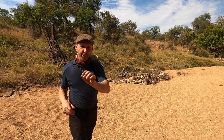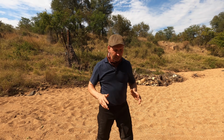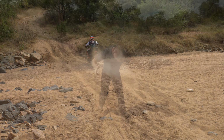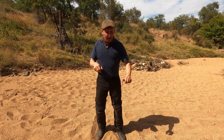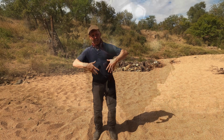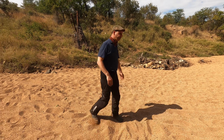If I happen to lose momentum, but that front end kicks and knocks me out of balance, then it's okay to dab. A dab is not dropping your feet to the sand. That's a bad thing. If you're going through the sand and you're paddle walking, that's bad and you're going to get hurt. A dab is, I'm off balance, I step, and I'm back on the pegs. Maybe a step, back on the pegs, but you're just trying to kick off of the ground to get up, because if that bike goes down, you don't want to get pinned underneath it. Bad things happen when that happens.